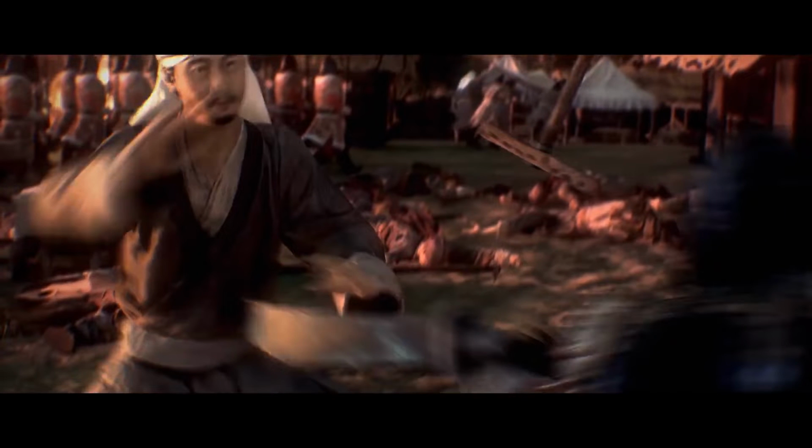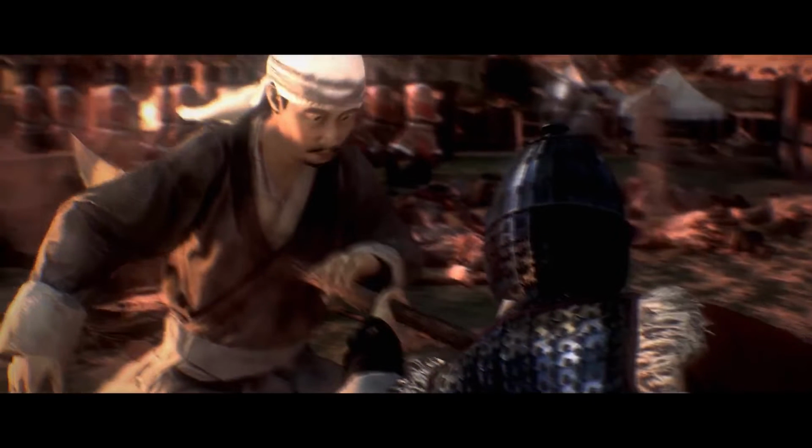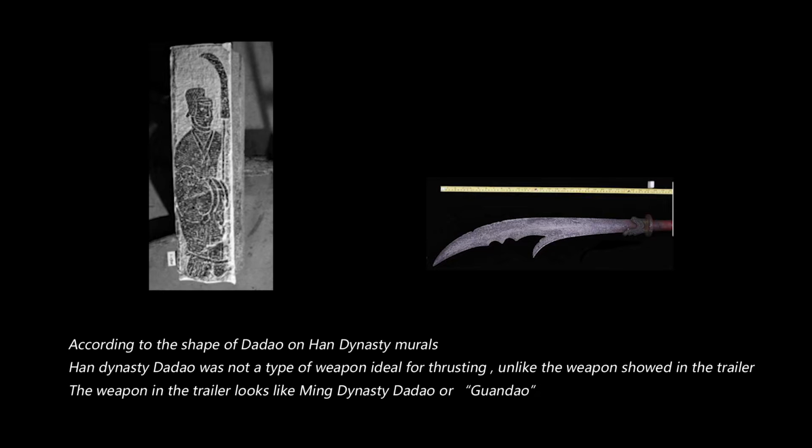In this part, we can see a soldier stabbing a civilian using the type of polearm. Some people think this type of polearm was called 朴刀. Well, first, the right pronunciation for this word should be 朴刀 instead of 朴刀. And 朴刀 is a type of Song Dynasty weapon that's around 800 years after the Three Kingdoms era. In Han Dynasty or Three Kingdoms era, similar type of polearm was called Dadao instead of 朴刀.